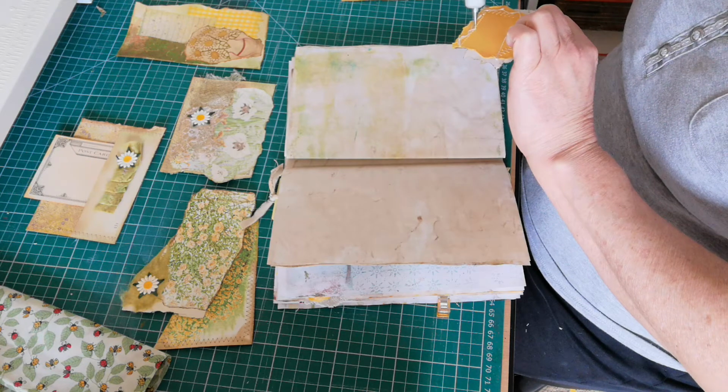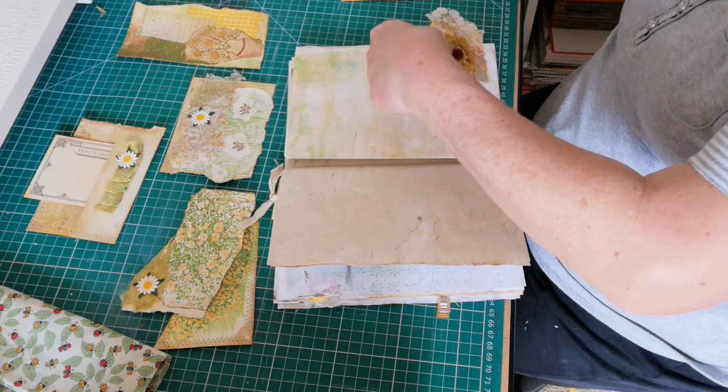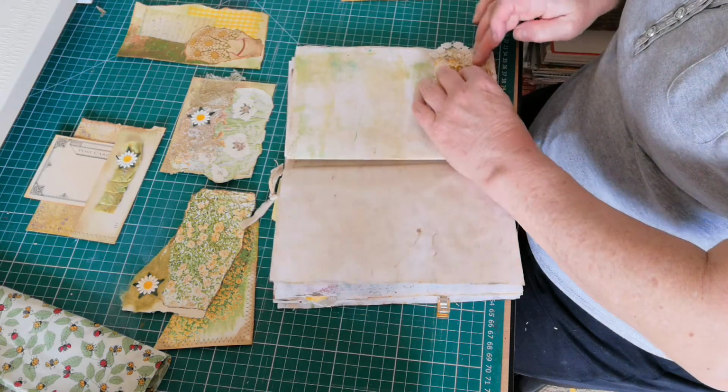I will be just waffling to myself here. I tend to do that a lot, talking myself through the process.